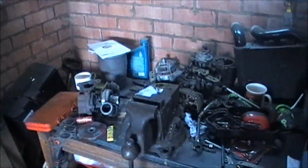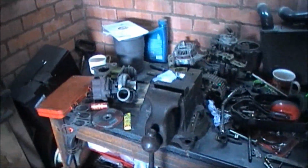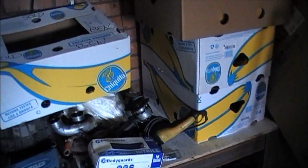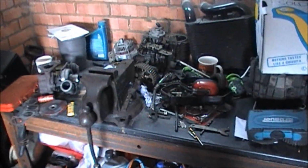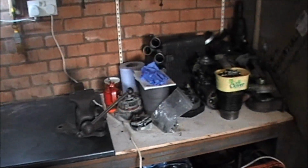I tend to do all the work on the floor here, a few feet by a few feet. And the best lit place with the vice, the nice flat surface, is just covered in crap and loads of bananas. So I think I'll crack on and sort that out first. That's a bit better.